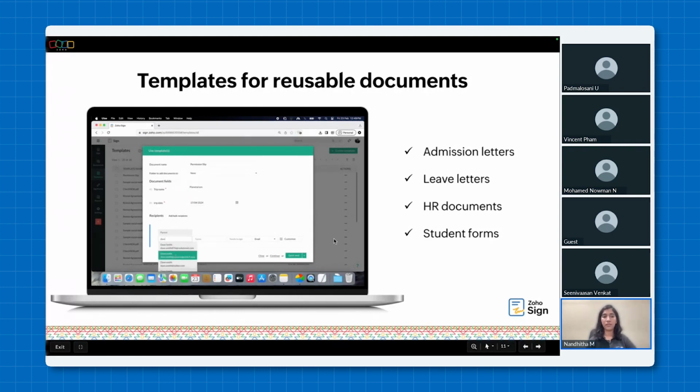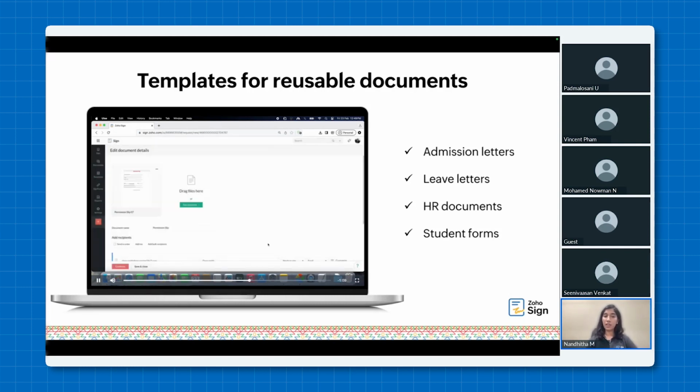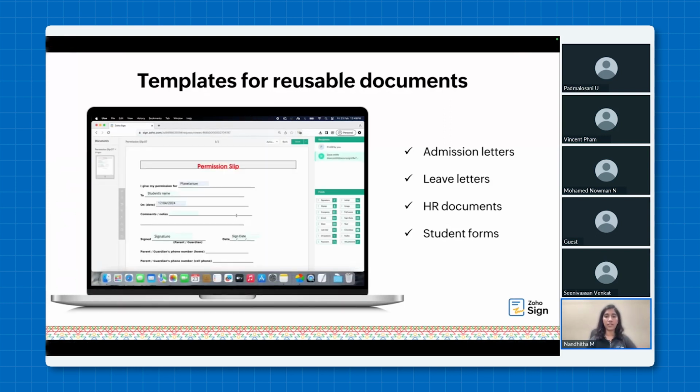Fill in the details of the recipient. You can also choose to add bulk recipients if you want, or quick send, which will immediately send from this stage, or click on continue. If you click on continue, it takes you back to the workflow in case you want to edit anything. So you can add a recipient, or you can edit more settings such as the agreement validity date, or in case you want to give them a particular duration to complete, you can do so. You can set reminders and so on. It works the same way as when you're sending out signatures in Zoho Sign.